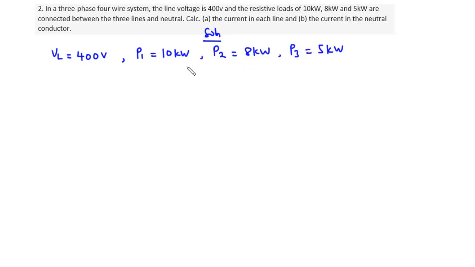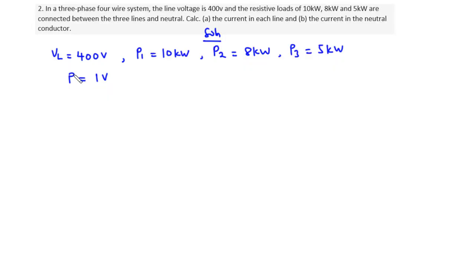Now these power values that we have are the power associated with the impedance or the resistive loads per phase. And then we know that power is giving us the current times the voltage times cosine of angle phi. Now because we are dealing with resistive loads only, then it means that cos of angle phi is equal to 1. So we can just leave that one out, and then we are left with P equals IV.